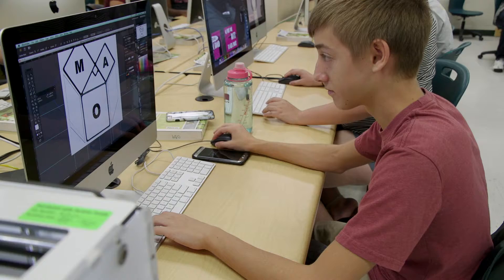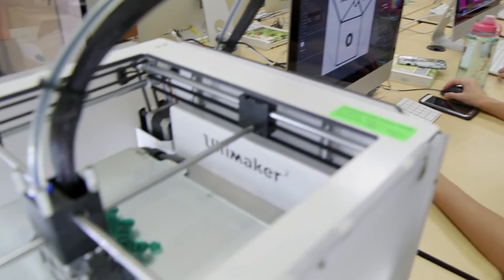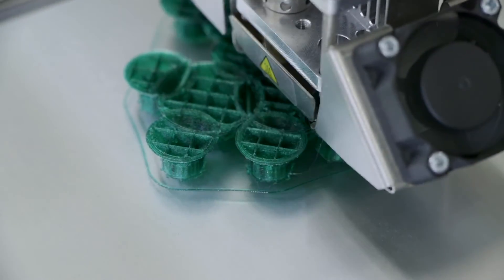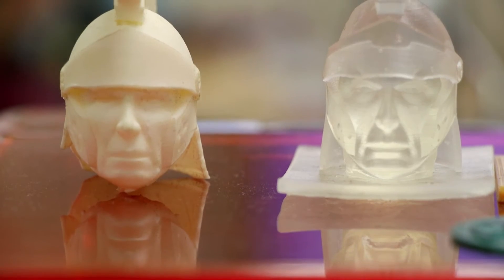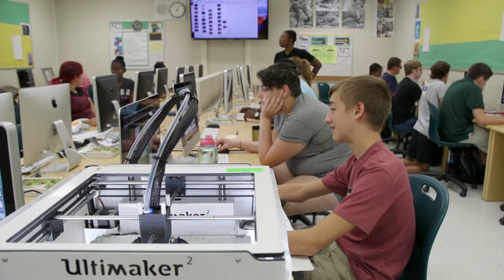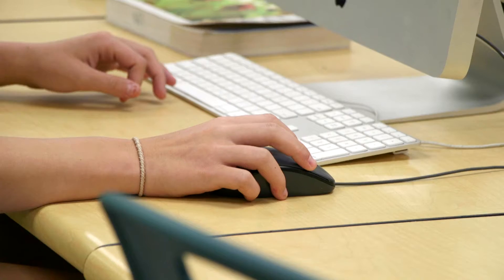Kids don't realize that making something three-dimensional is as simple as starting with something flat. We have software that does the flat graphic, and then we have a software package that extrudes it and makes it more dimensional. Then we've got the printer that can execute that final print, which makes the actual object dimensional. 3D printing is a lot harder than people think — you've got to know perspective and the tools are very complicated to use.